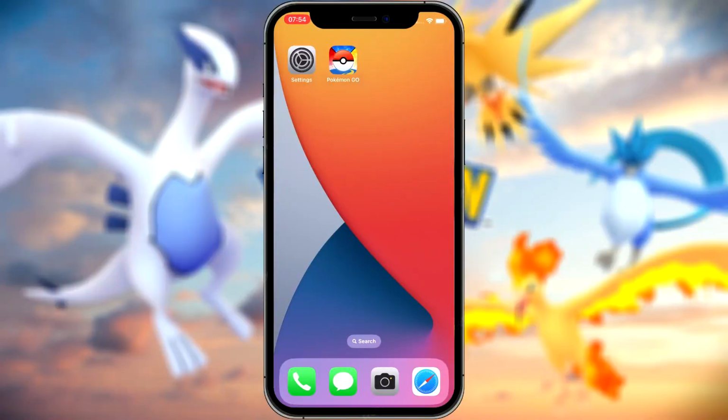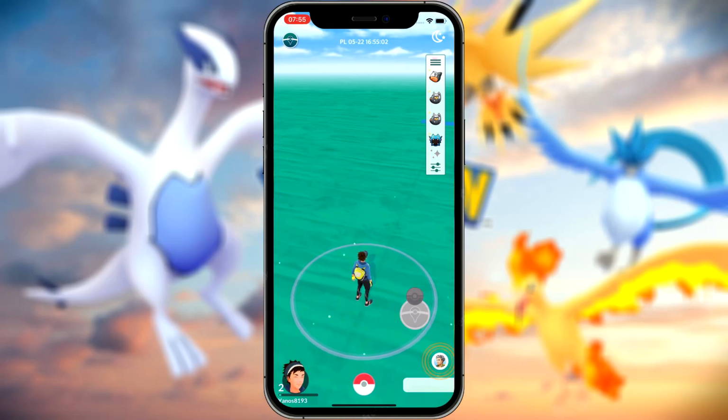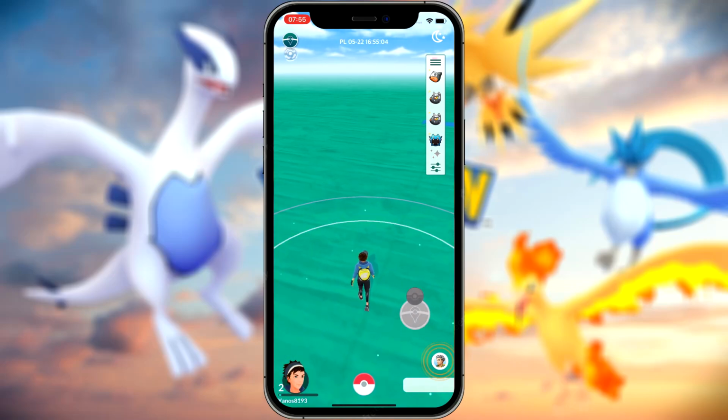Today, I'm super excited to share with you a simple way to get a Pokemon Go hack on both iPhones and Android devices. But before we get into the nitty-gritty of the tutorial, let me give you a sneak peek into the magic. Take a look at my screen, and you'll spot a joystick right there. We can move our character without walking with the phone.